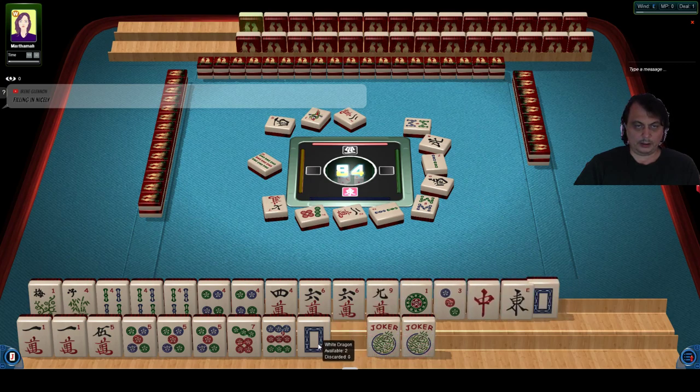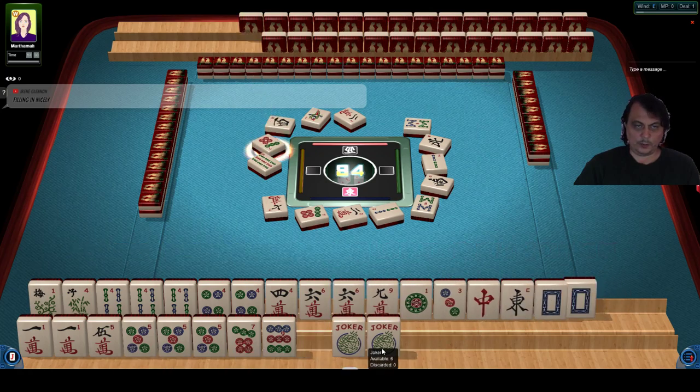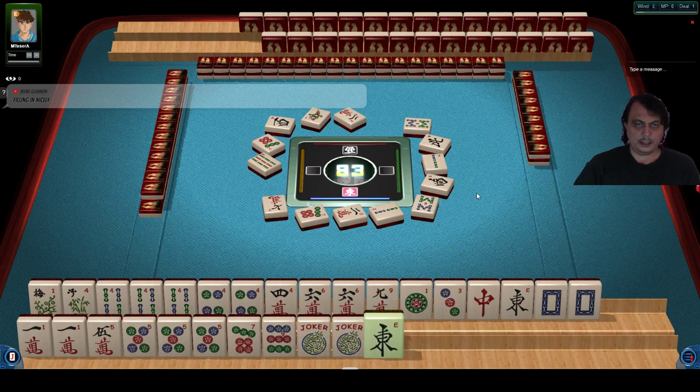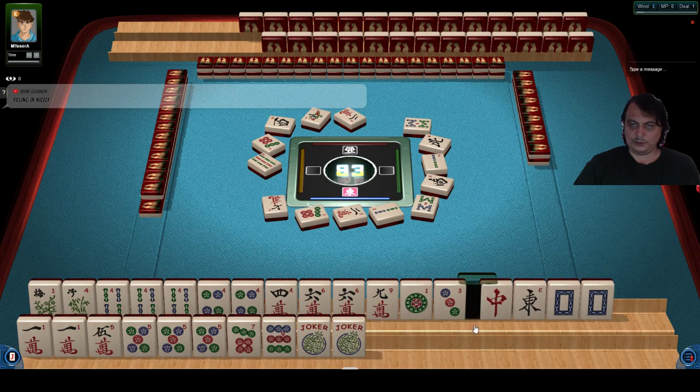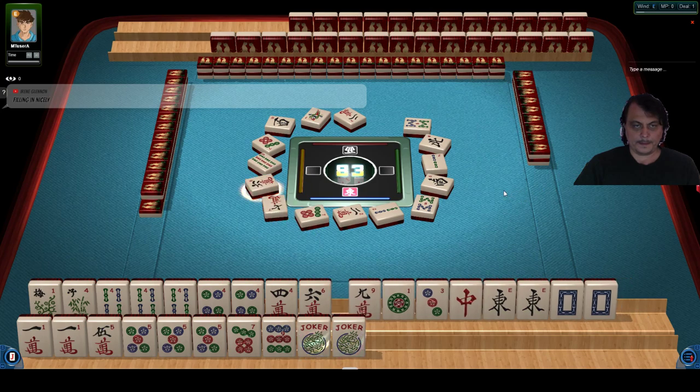Oh, and these do not belong here. Not that I just realized, it's just I'm looking at how many tiles are in here to see how far I'm from a win. Okay, what? Discard. 6.